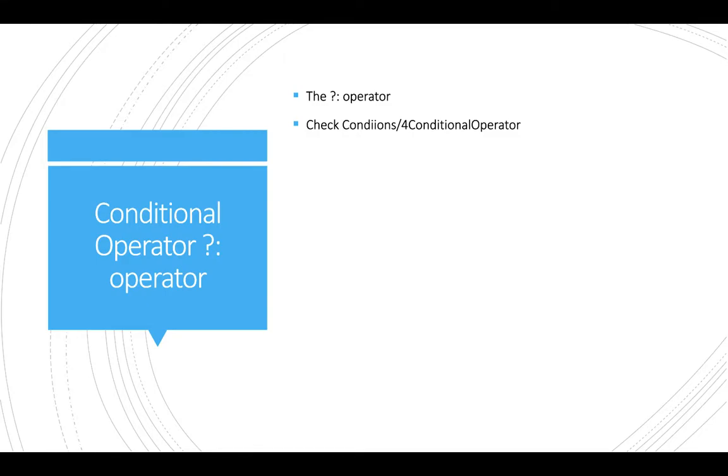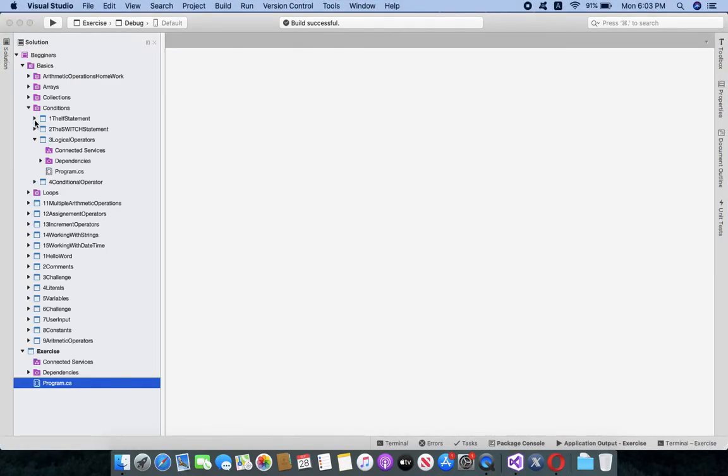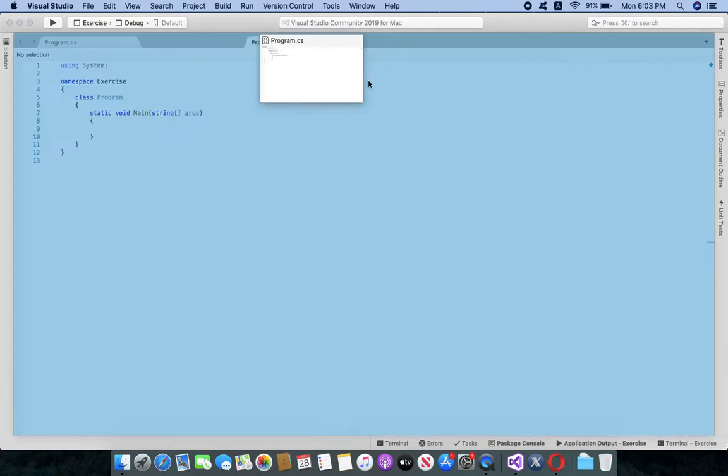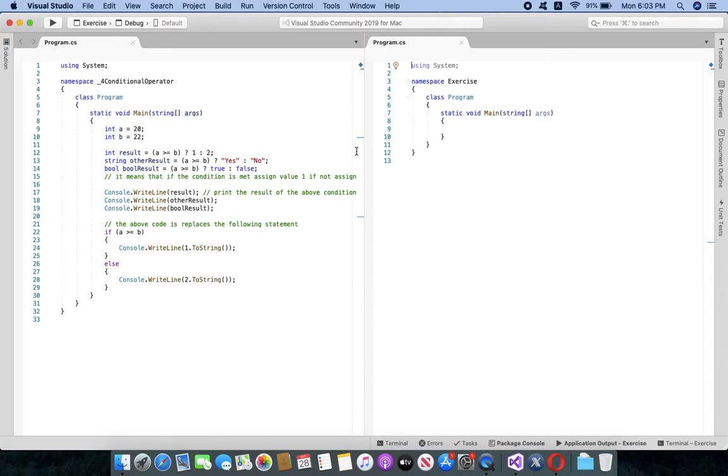Okay, here's another great feature in the 8th version of C#. It's called the conditional operator, question mark to dots operator, or I mean that's the way I call it. And then let's take a look under the source code at what example I'm given actually for this one. So let's go back right here. Let's collapse this, guys, and let's open this one. Okay, and then I've been using the exercise blank program to explain things under my source code.